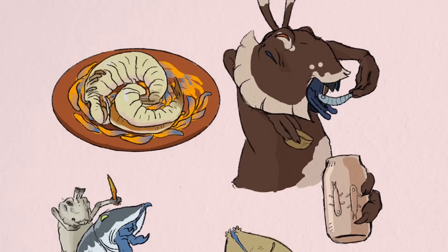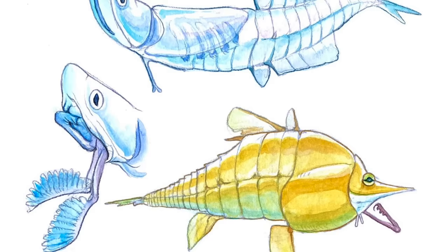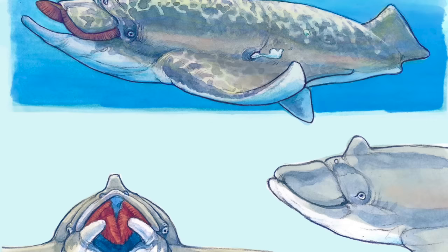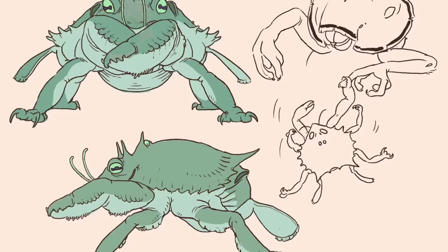For bergs who live on the coasts, most of their food comes not from the land, but from the sea. Coastal bergs partake in a wide variety of seafood fresh from the planet's bountiful oceans. Fish within the waters of the berg homeworld take on a variety of curious and startling forms, with most possessing the multipart mouths common throughout most lineages on the planet. Some of the largest creatures in the ocean are filter feeders with specialized mouths that funnel zooplankton into baleen-like structures on their jowls. While these creatures might not look it, they share a common ancestor with the dog-like jaubja that the bergs keep as pets.